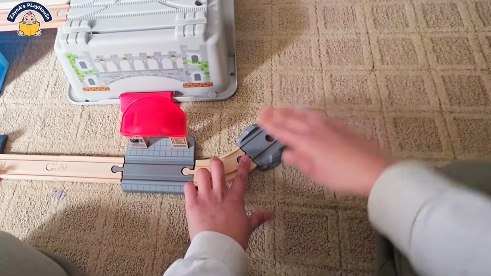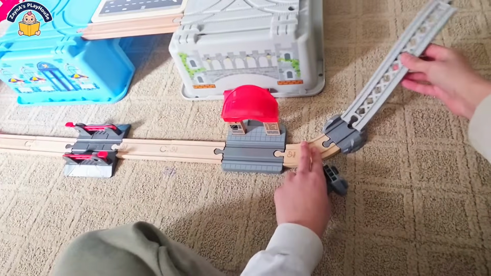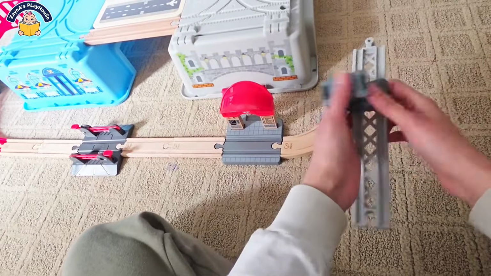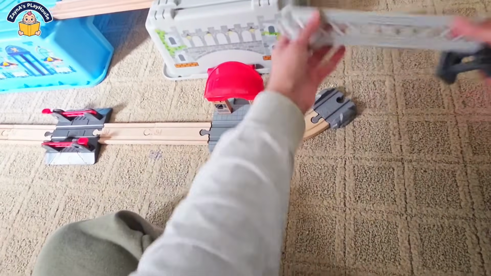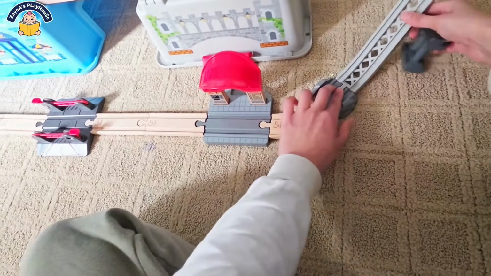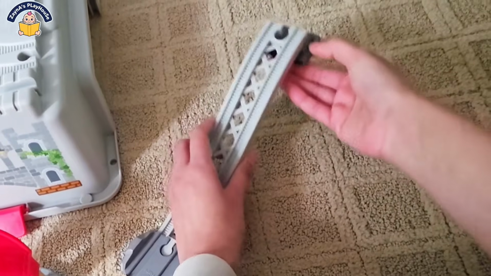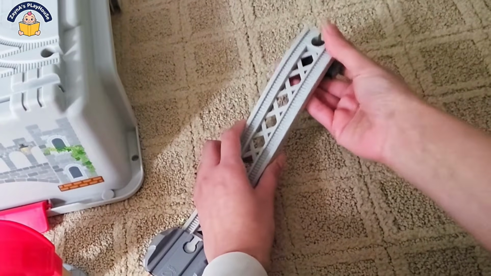Now we're going to make a little bridge. This long piece is our ramp track, and this block is the support. It helps the bridge stand up tall. Let's connect the ramp to the support, just like this, so the train can go up smoothly. We'll place it right here, coming down from the station.